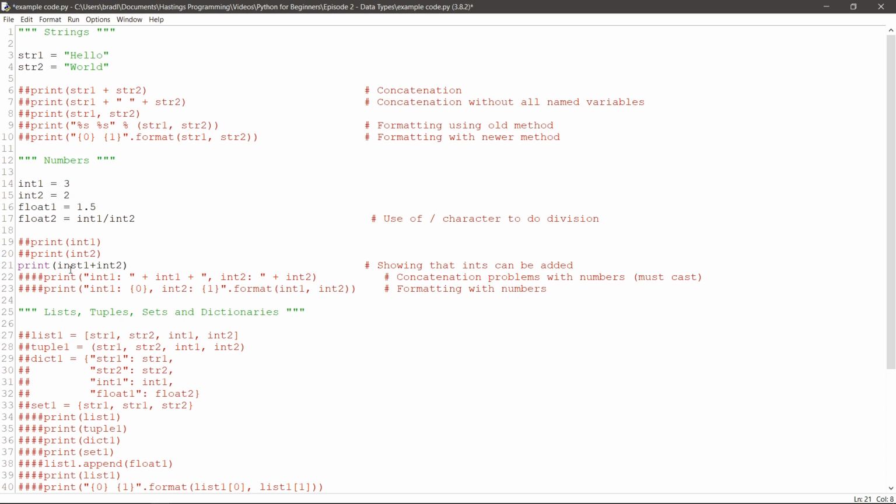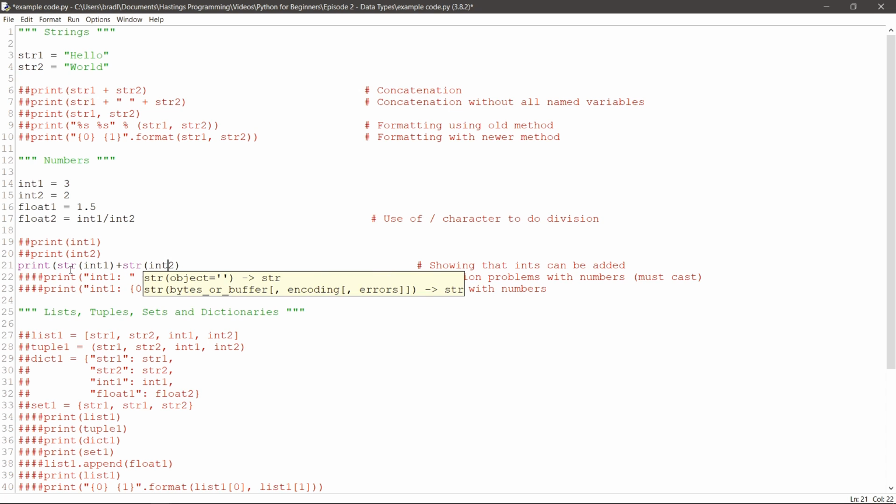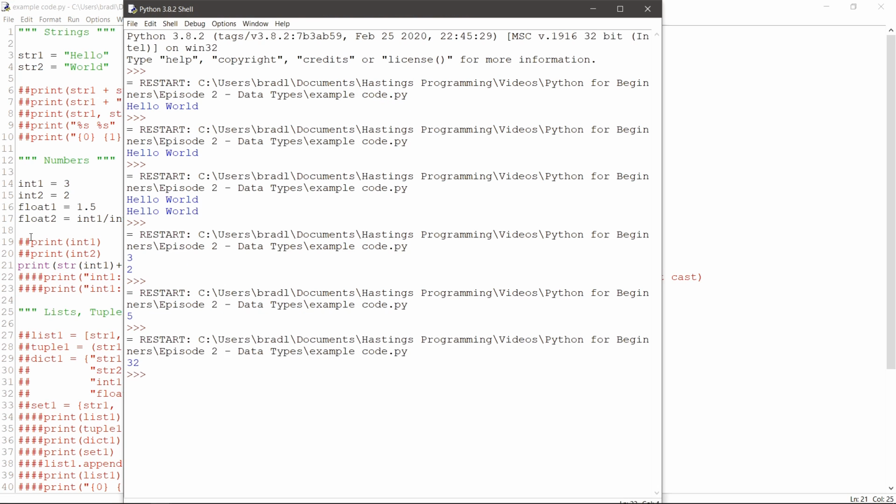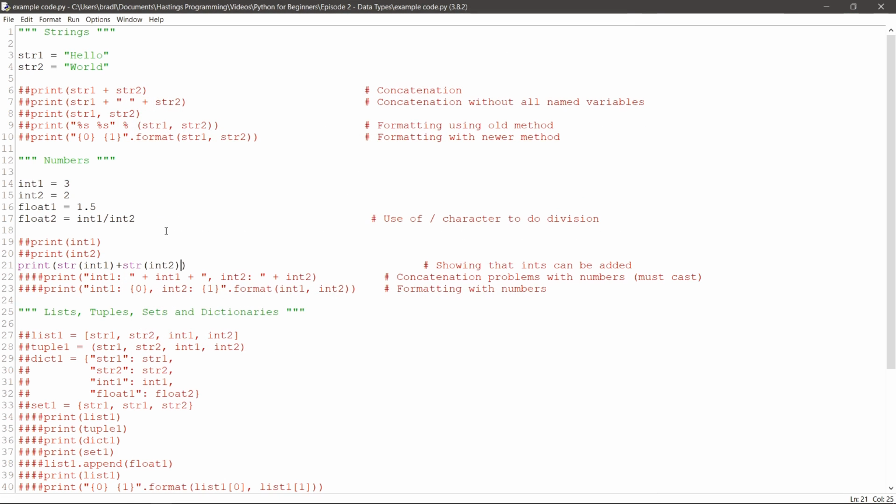You can say the string value of int 1 plus the string value of int 2. You run that just to show, there we go, 3, 2. But what I just did here is called data casting.